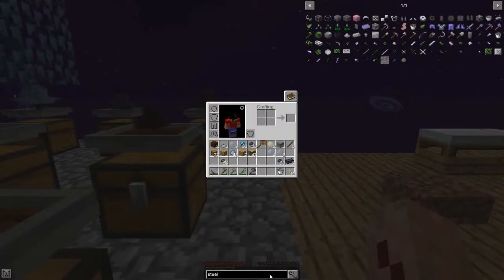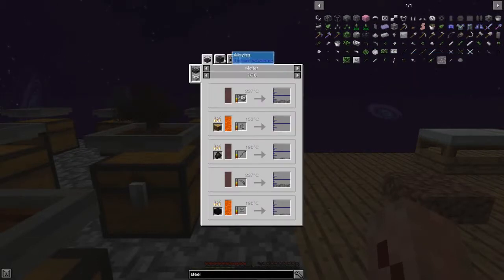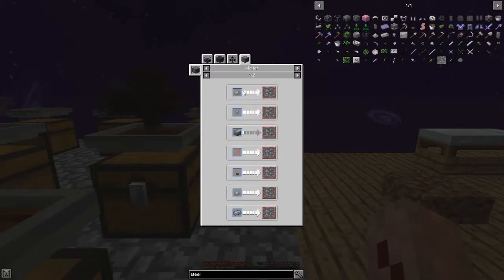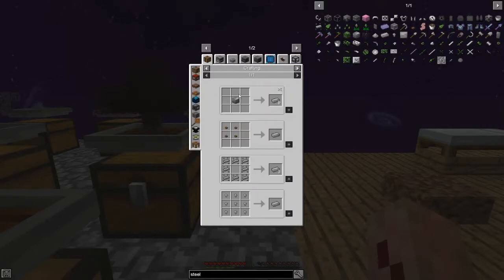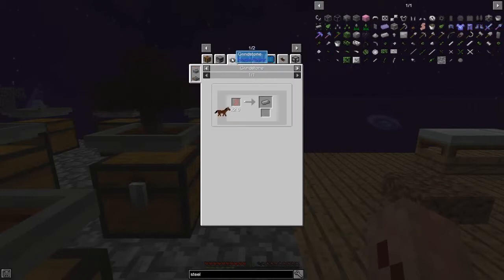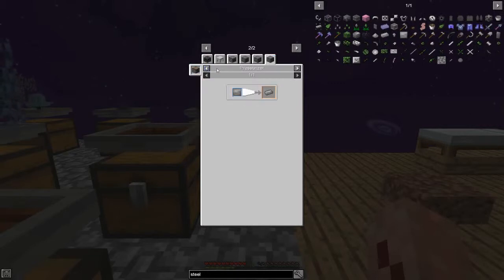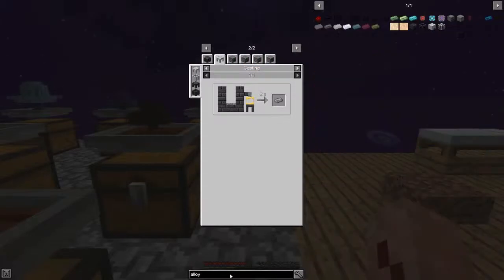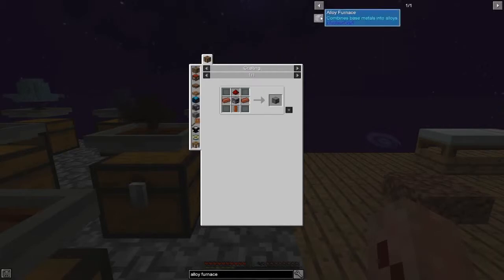Let me guess. Is there a steel sapling? No, there isn't. There is not a steel sapling. Molten steel. Yeah. Smelt steel. Give me the ingot. Thank you. Grindstone. Steel bacon, huh? Is there an alloy? Yeah, alloy furnace. That's gonna be the way to go. Let me guess. That's probably not gonna be fun from where we're at right now.